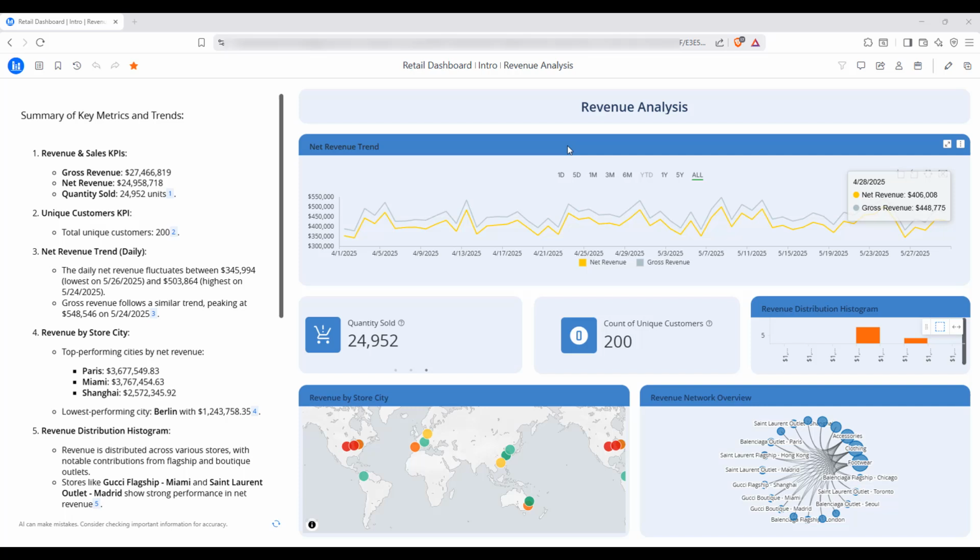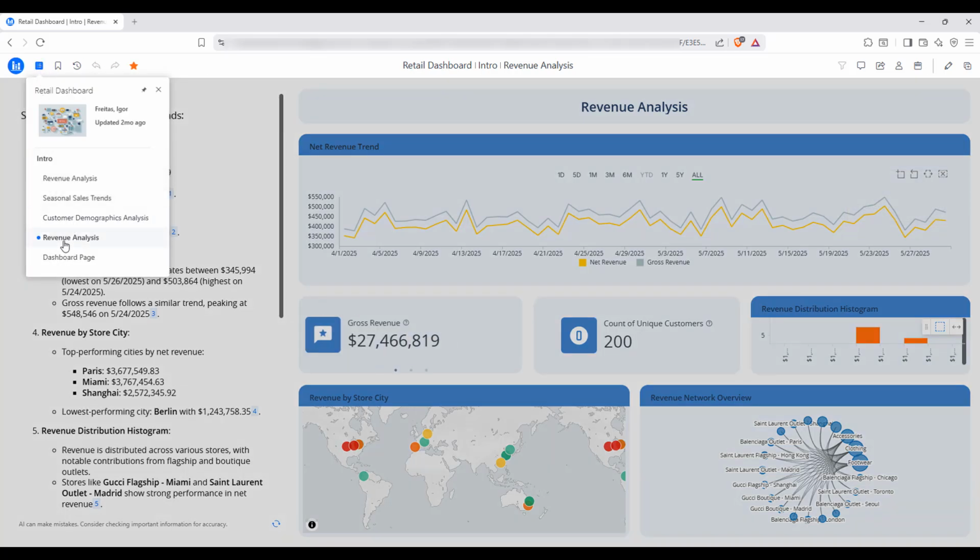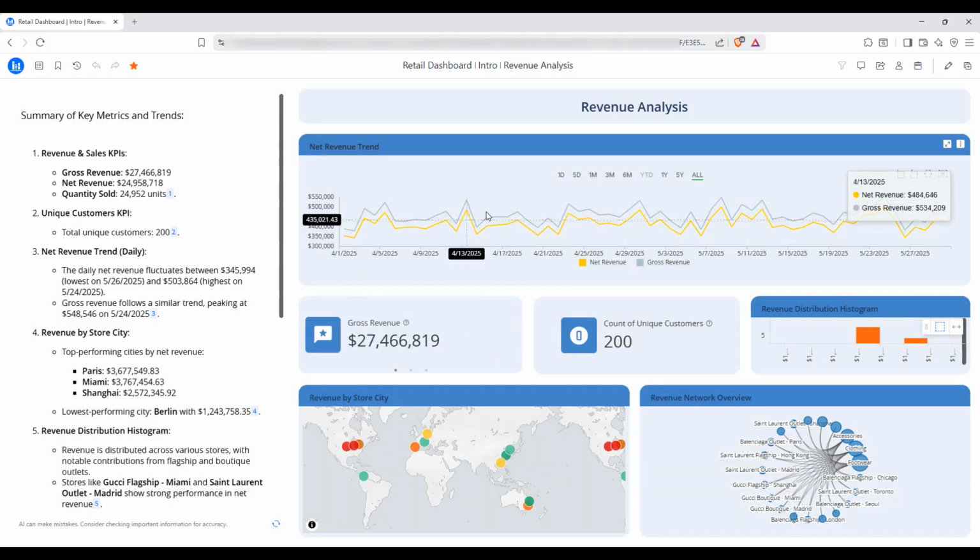So in this dashboard, we have in the table of contents a few pages organized into chapters, and each of the pages, like the revenue analysis one, will have its own set of visualizations. As you can see here, this one we have 1, 2, 3, 4, 5, 6 visualizations. We actually have a seventh one here explaining what we have in this data set.